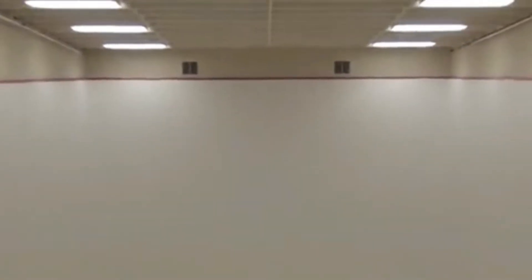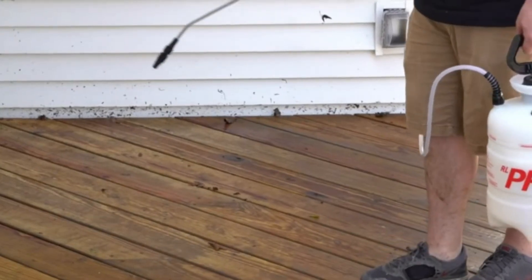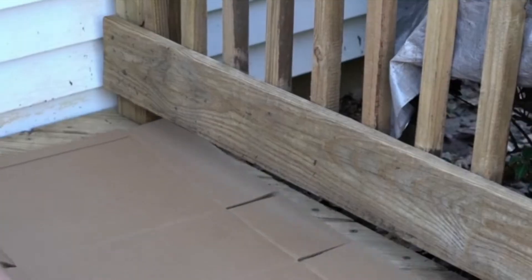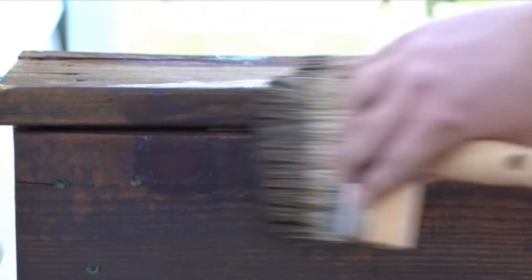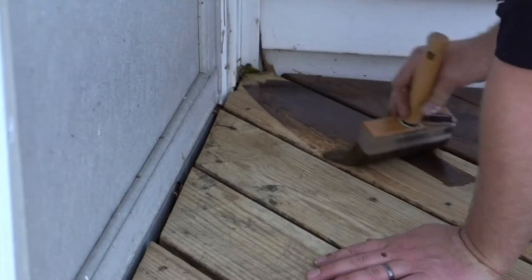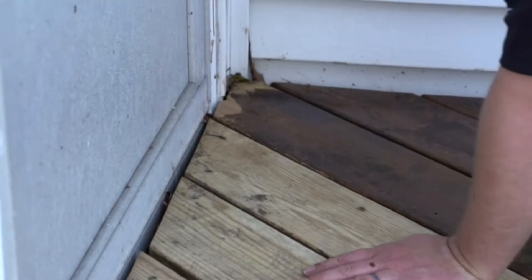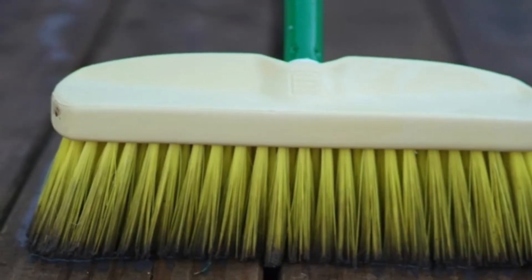As time goes by, indoor and outdoor surfaces show degradation signs. Your wooden deck is exposed to foot traffic, mold, mildew, algae, and UV rays every day. These elements break down the stain and cause the wood to crack. If you want to inject new life into an old weathered deck, you need to remove the old stain first. Deck strippers remove paint and varnish from a wooden surface, clean the area, and improve paint adhesion.